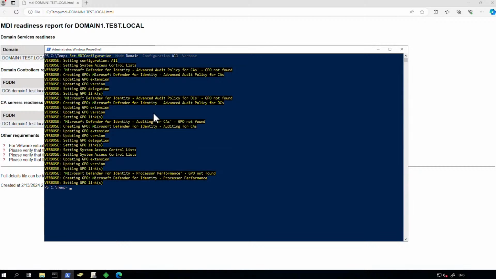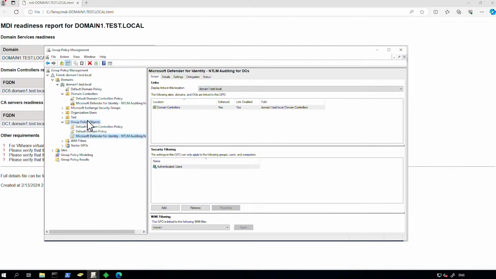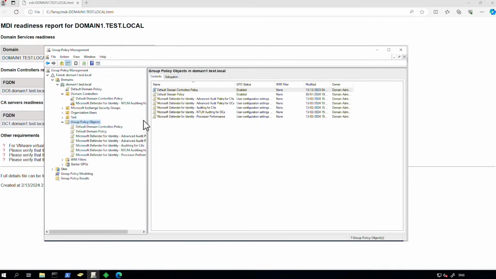Yeah, definitely, yes. The way that idempotency works, it first checks if the setting is there, and if not, it applies what needs to be fixed. This is part of the desired state configuration methodology, I would say. So I set here everything up with the mode domain and configuration all. So for example, it set up the ADFS auditing and the domain object auditing, the advanced auditing as a group policy and all that. So if I were to go back to the group policy and hit refresh here, I would see all these new group policy objects.